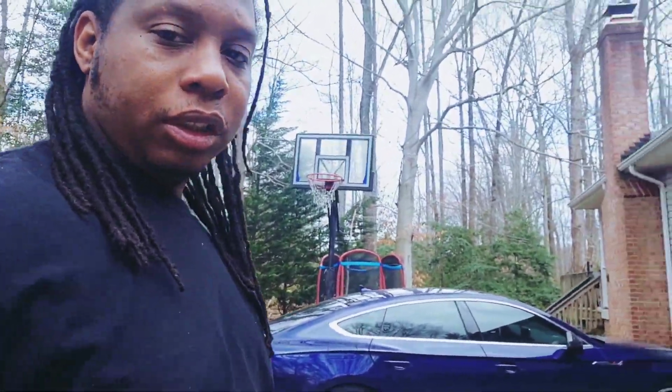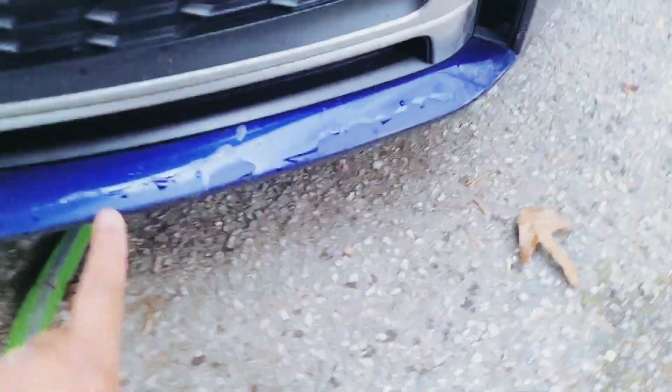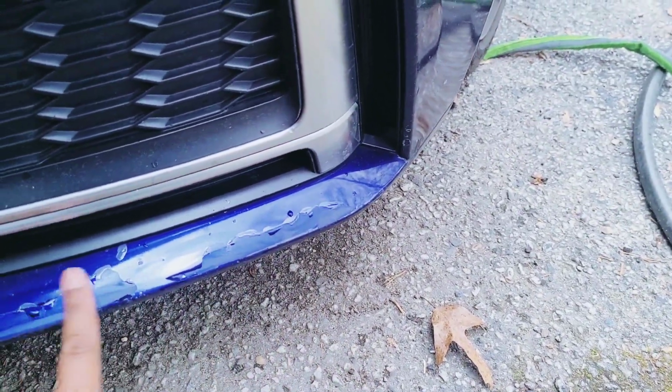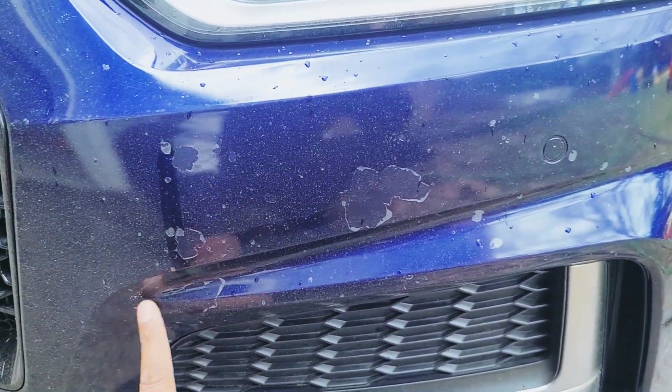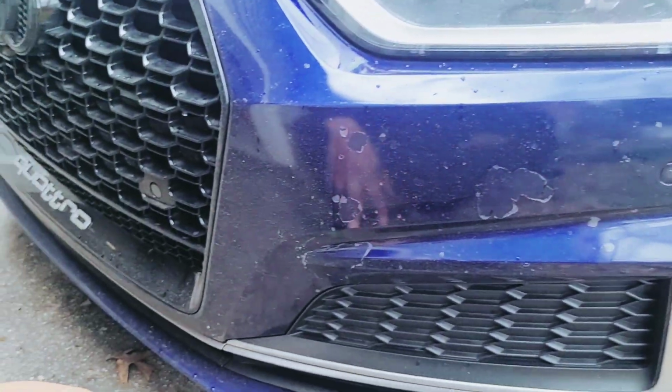All right, so we just got back from the tire shop. So we're gonna go ahead and put the wheels on the S5. Then we're gonna put the grill on. I'm not gonna do lip kit because as I've told everybody, I got some paint damage from before. You see all that just flaking right off, and then up here. So I actually have this car scheduled to go to the body shop Monday. Today's Saturday, and they're going to strip this all down and repaint it.